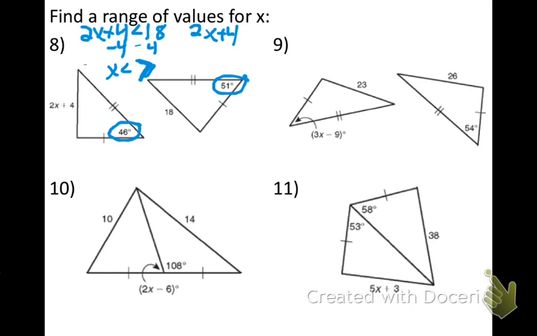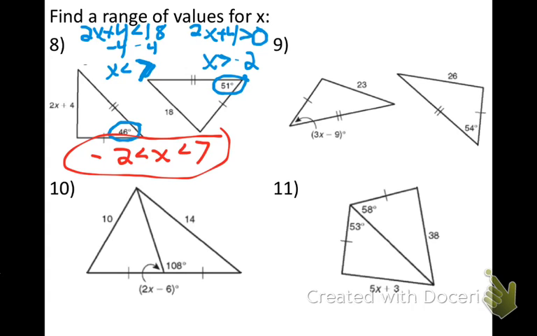No. In order to be a side length, it has to be bigger than what? Greater than 18? No. 0. Has to be bigger than 0, because in order to be a side length, it has to exist. So I do the same thing. Now I set it greater than 0. And I solve. When I solve that, I get what, Peyton? X is greater than -2. That's good. And now I can set that up as a compound inequality, which would be -2 is less than x, which is less than 7. So what that says here is x has to be between -2 and 7.